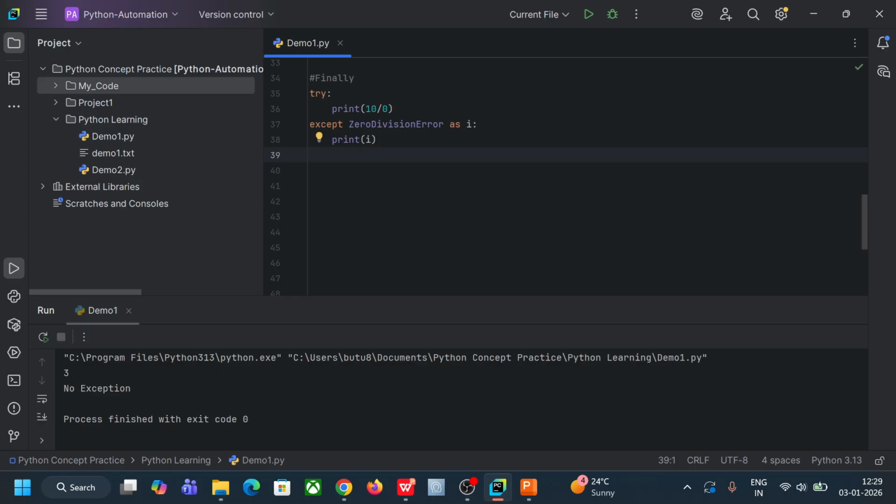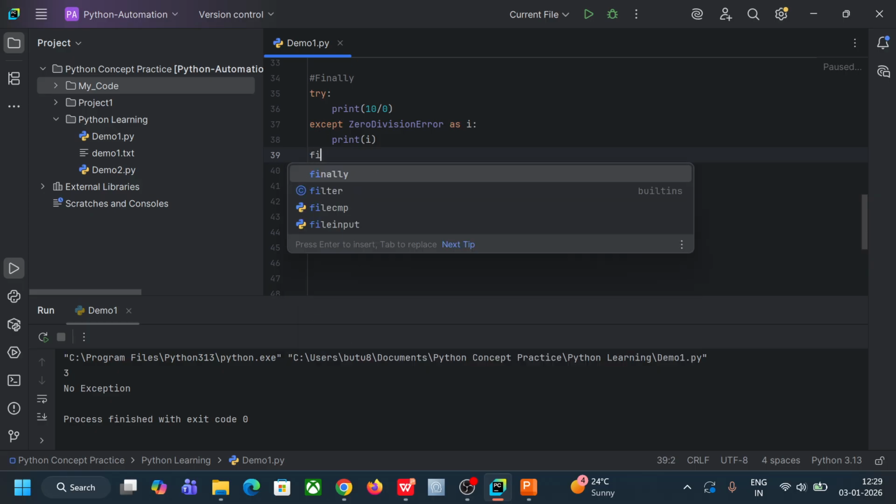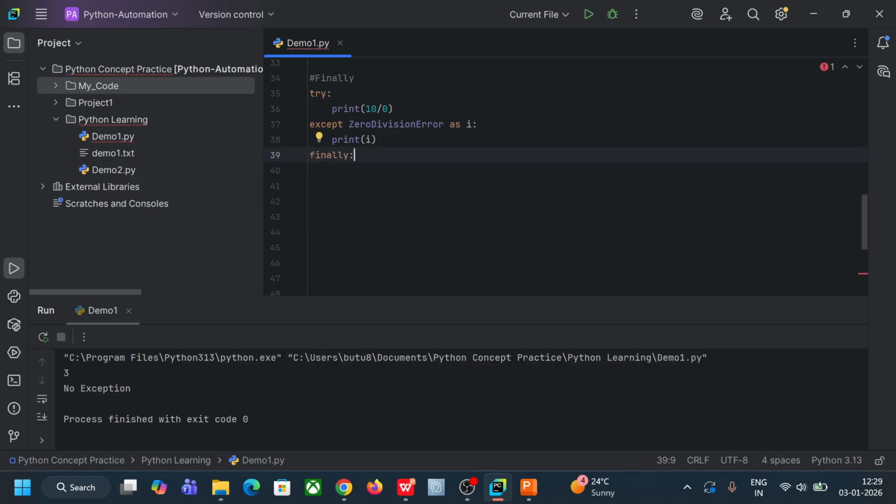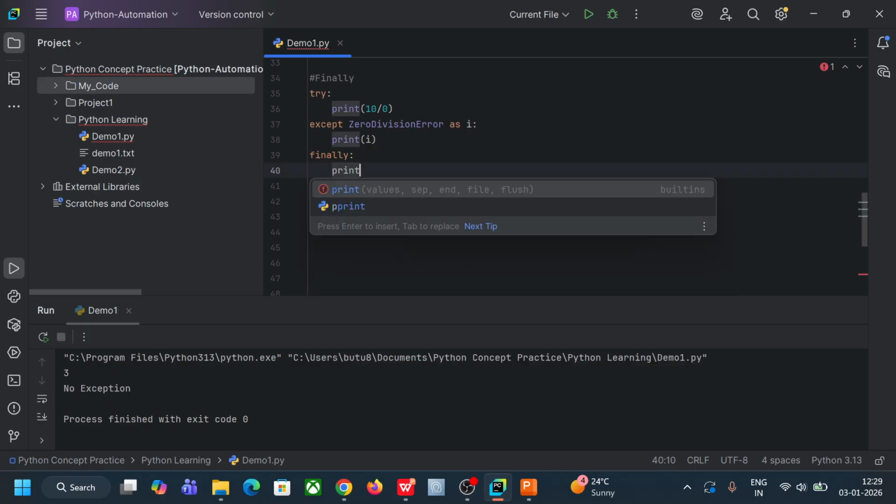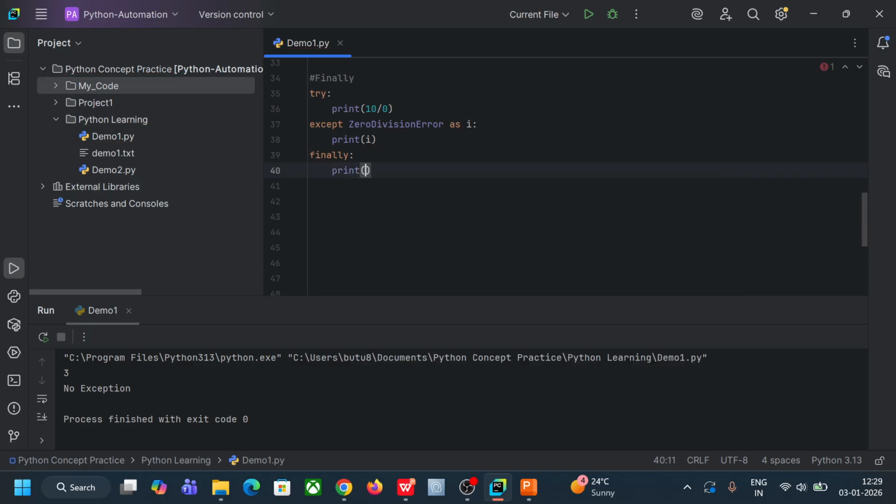Now I can mention finally. Finally means it will be executed regardless. Let's say print, let me give some message, all my execution done.